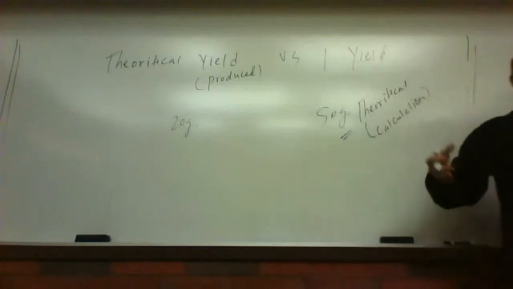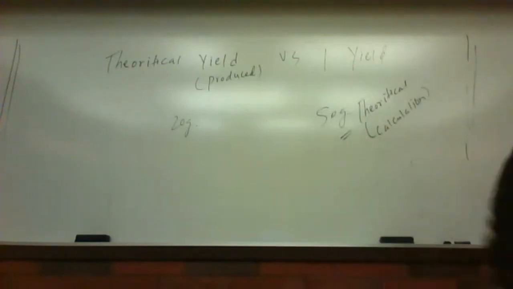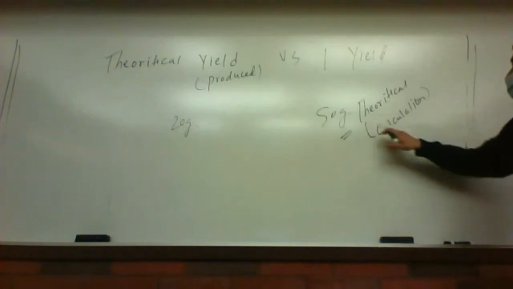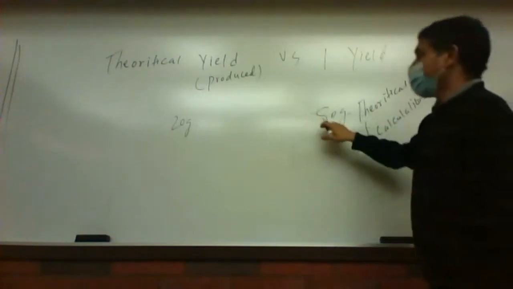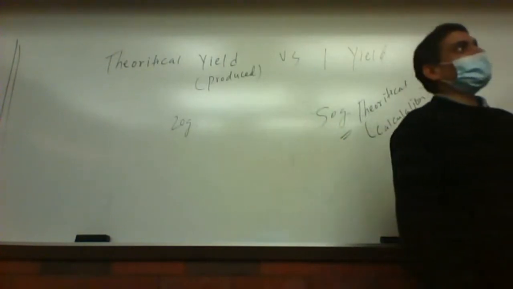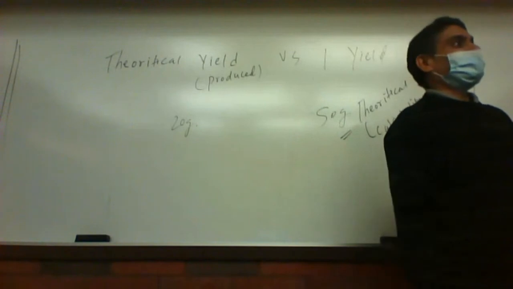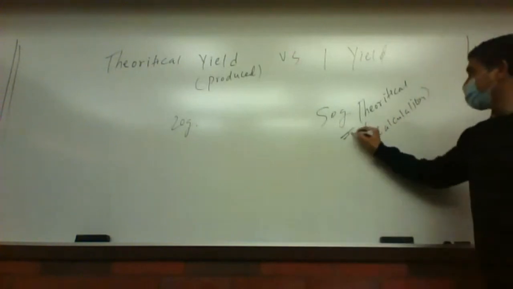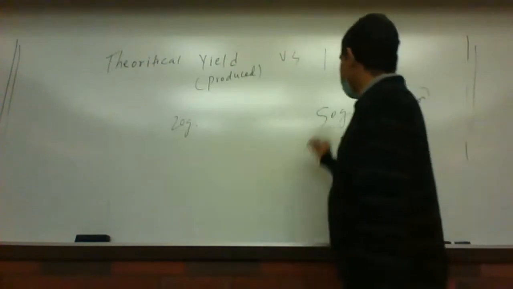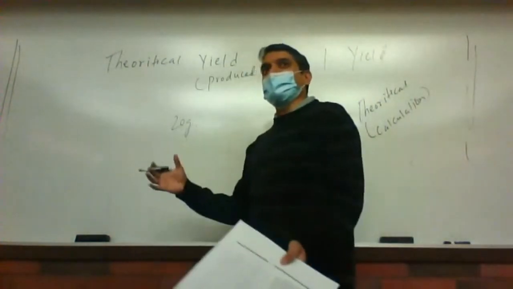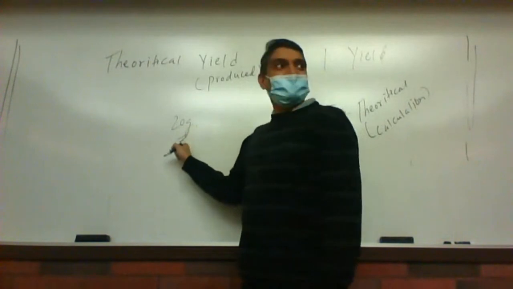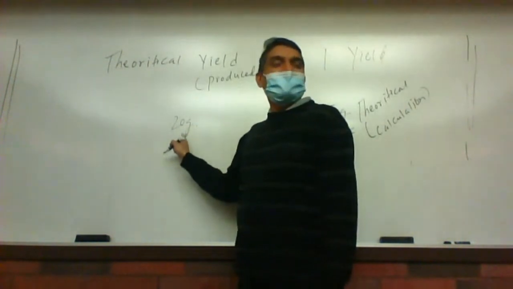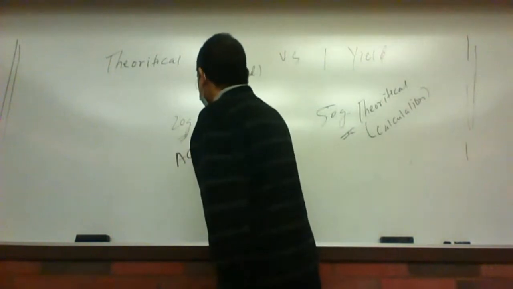Whatever the stoichiometric calculation we have been doing in this class, whatever that gives is the theoretical yield. So how many gram of water do I produce if I mix 2 gram of hydrogen and 4 gram of oxygen? I do the calculation and I find this one. This is called theoretical. But I go to a laboratory and mix that many chemicals and produce water, and I only get 20 grams. So this is real, actual.